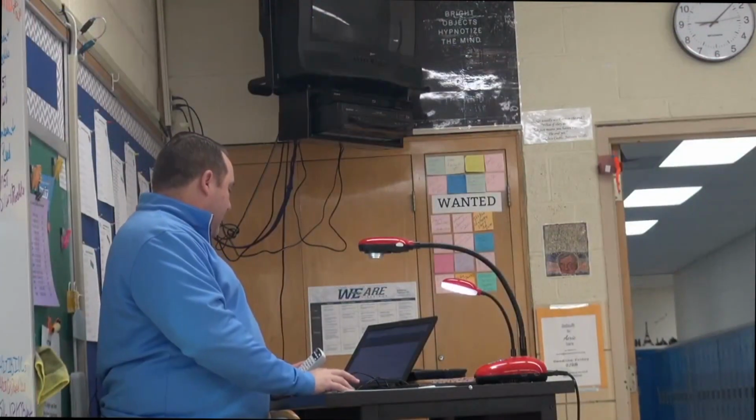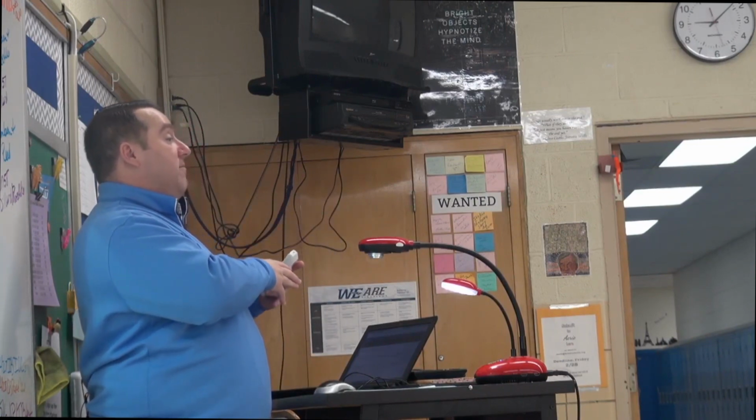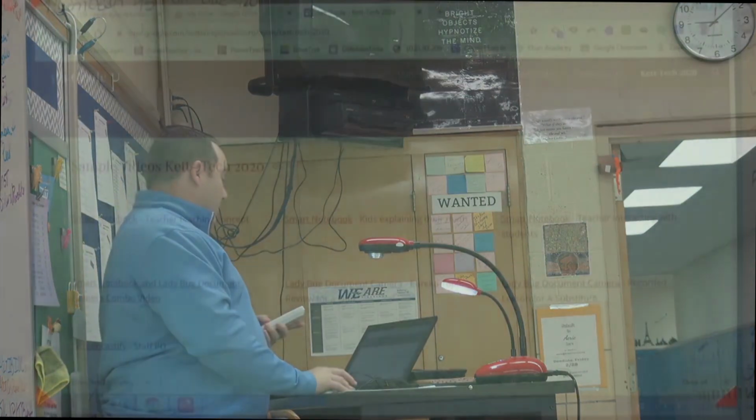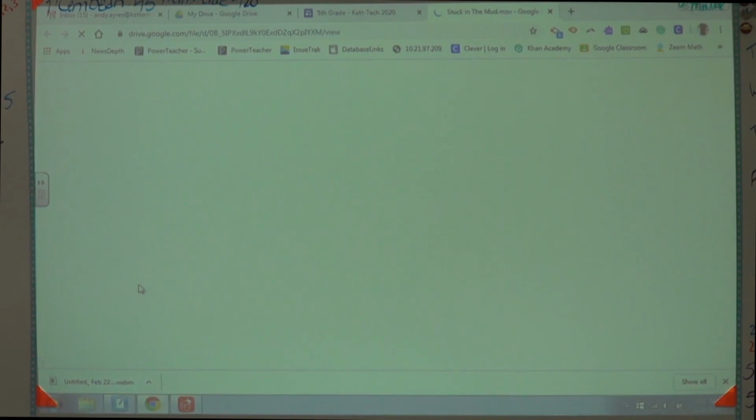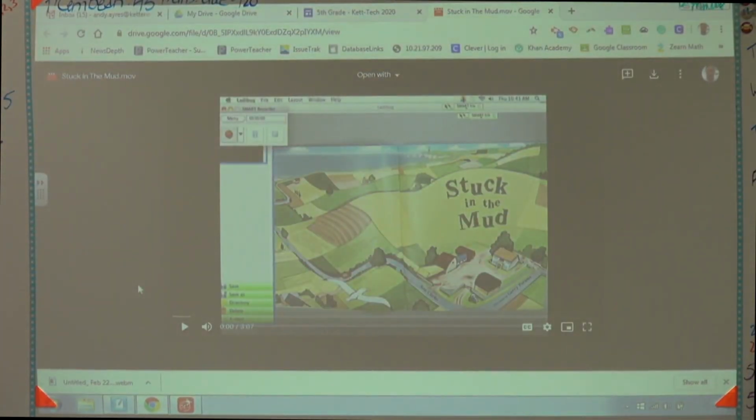Some other things I do, and this says using Smart Notebook and my Ladybug together. This was a project I did a couple years ago. I had a friend whose daughter was in the hospital for an extended period of time, and she was a 2nd grader, so we did a project with 5th grade and 2nd grade where the 2nd graders picked their favorite books and read them to my kids, and then my kids read them under the Ladybug, and we recorded them, and I sent her a big web page so that she could just click and hear stories all day long.